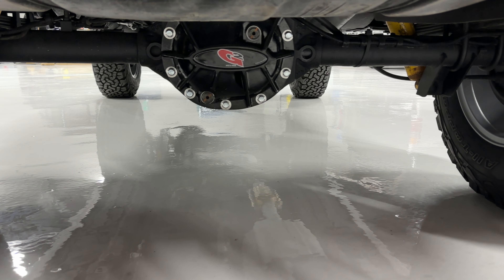Our upholstery department just finished the interior — they literally just got it yesterday so there are still some things to do. It does have our leather seat package, and in addition to doing the leather we rebuild all the bolsters, which feel phenomenal. On a 20-year-old seat with original bolsters they're very flat and don't hug you. We typically wait a couple of days before we steam the leather to tighten it up — sometimes it shrinks a little more once it gets outside and gets hot, so we let them sit naturally first. Any wrinkles you see won't be there when complete.